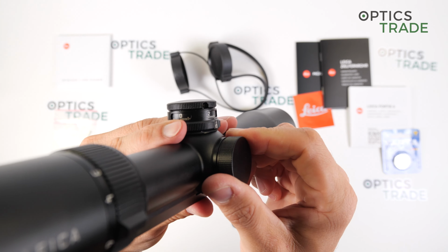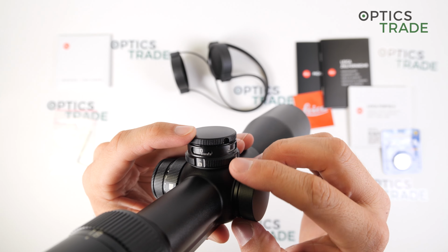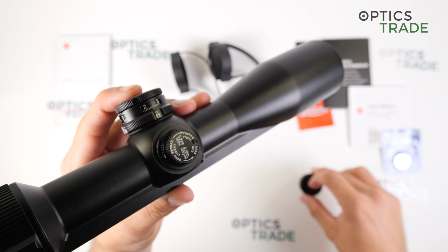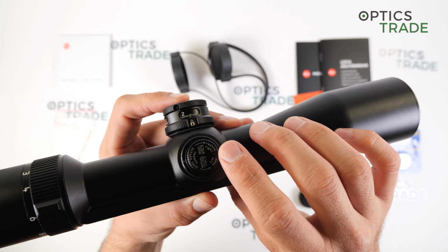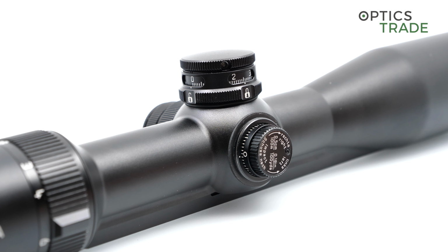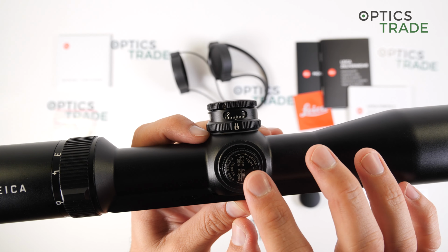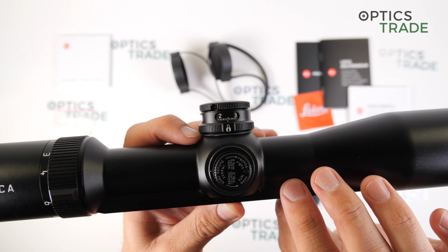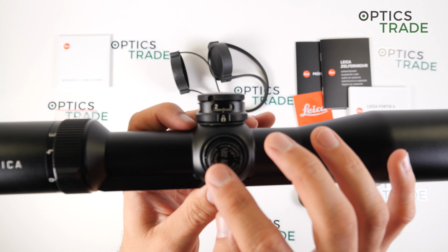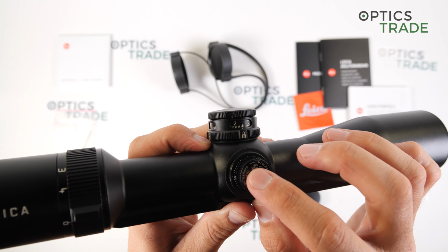Okay, now for the windage turret, it is capped like on all models, so you cannot order a different turret for the windage, and the cap is made of aluminum, so really well made. And underneath is this small hunting, let's say, turret with 0.5 centimeter clicks, which is quite unique, and because of that you can very precisely shoot in the rifle scope at 100 meters or your desired distance. In one rotation there are 50 clicks or 25 centimeters when you come back to the entire revolution.